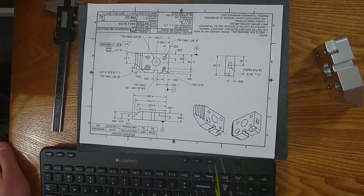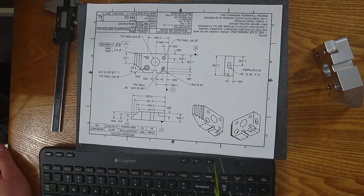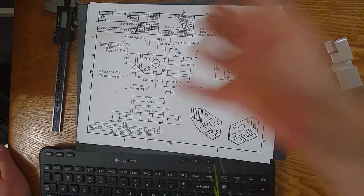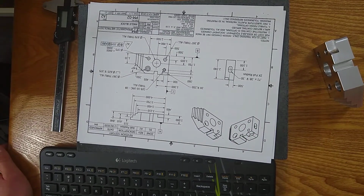Why do we do that? You may be asking yourself, well, hey, does it really matter what was revised? I'm going to be checking every single feature against the print I have. Why do I need to call out the ones that have changed? And the simple reason is there's a lot of people involved. There's a lot of hands that touch this. There's an engineer that did the 3D model. There's probably another engineer that did the draft or the drawing. They're not always the same person. There's someone who approved it.